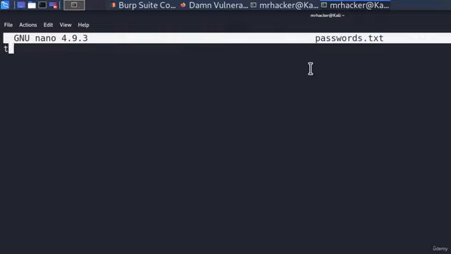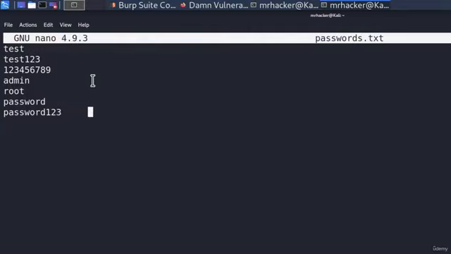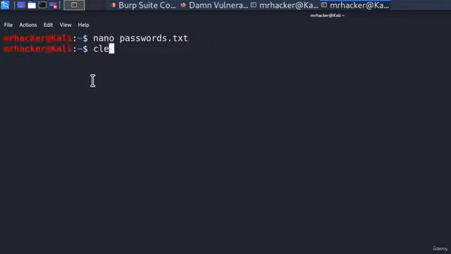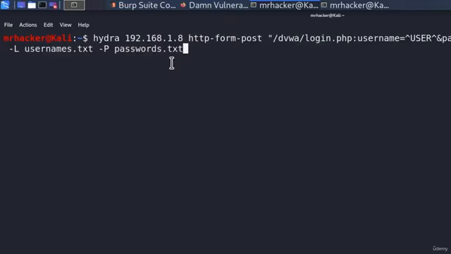And here we can type test123, 123456789, and then we can type admin, root, password and password123. So we do have the correct username and the correct password inside of both of these lists. Now that we have this, what we can do is we can run our command.